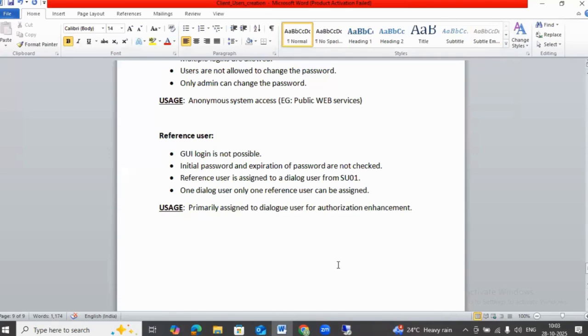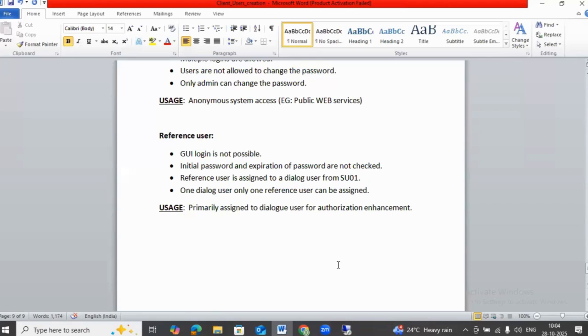So in this case, how will you assign 3 more profiles to the user? In this case, you will create a reference user. You can assign the missing 3 profiles to the reference user, and that reference user can be assigned to this dialog user. So the final result would be the dialog user will have all 315 profiles within him.